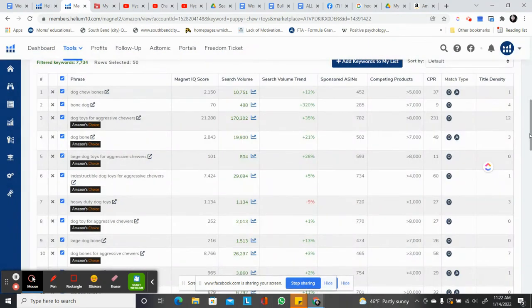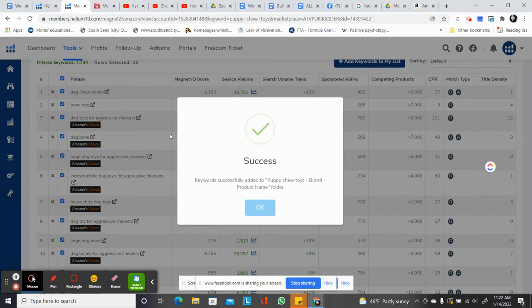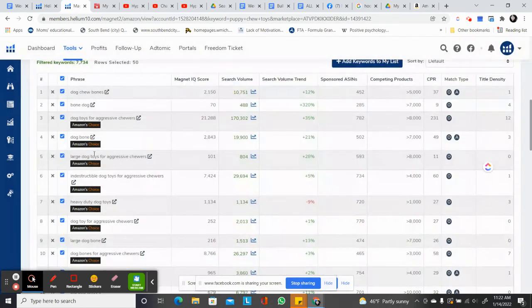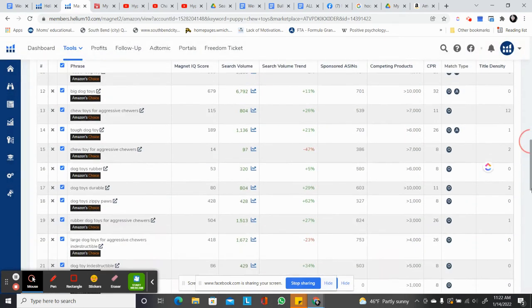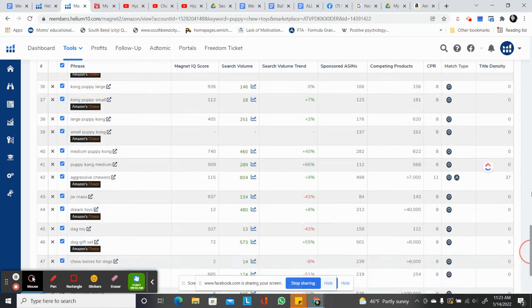You say okay, and then you go back to add keywords to my list, and make sure that they're added. Sometimes they don't add when you first create the folder. They did not. You can see there's 0 there. So we just do that, right? And you can go through and do that for every single page. You can also make more than 50 search results show up, usually. Yeah, so you can make like 150 show up if you want to just grab all the keywords, right? Trying a competitive ranking analysis like I showed you, you can totally do that.